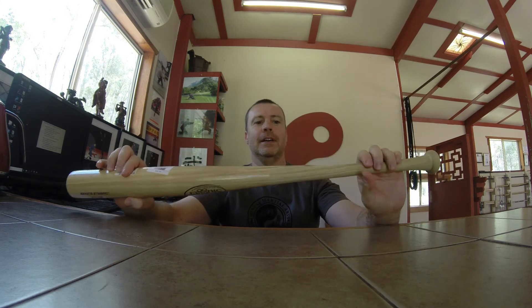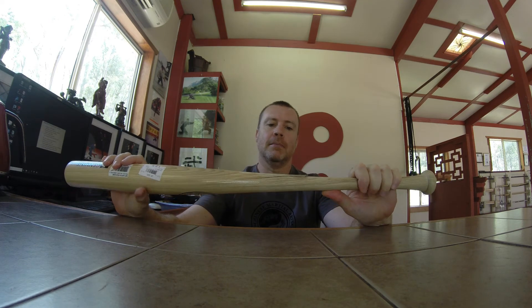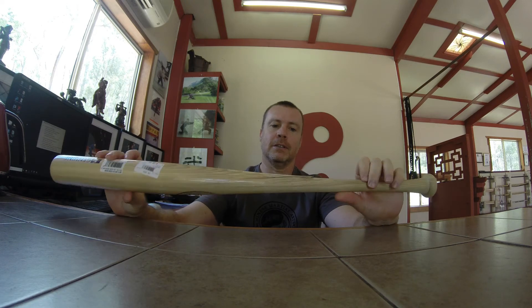I said in my previous video that I thought I could get above 100,000 franklins by swinging the baseball bat at the power cube. Well, I was wrong, because something gave — and what gave was the baseball bat. I'm not sure if you can see the crack in the baseball bat here. I'll put a little photograph of it in the video as well so you can take a closer look.